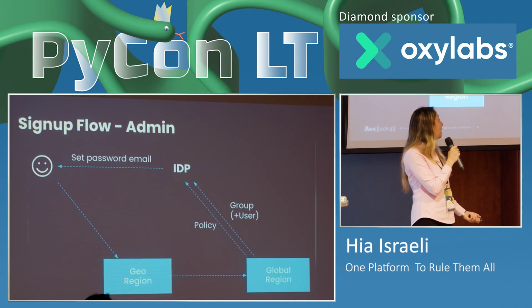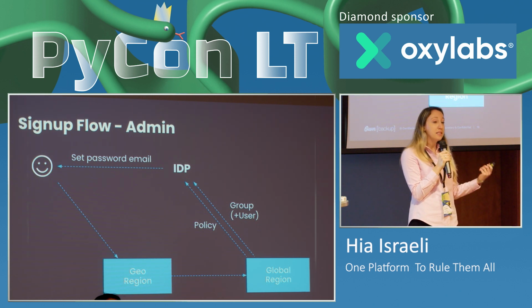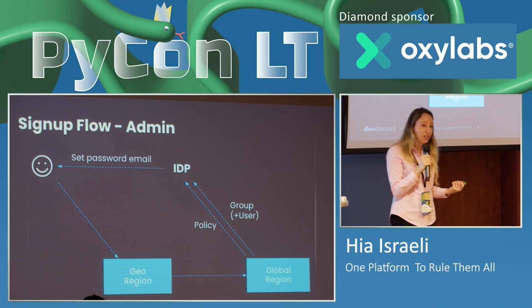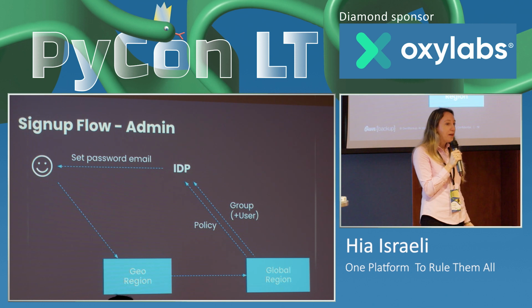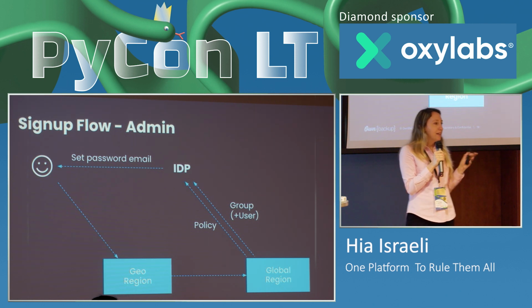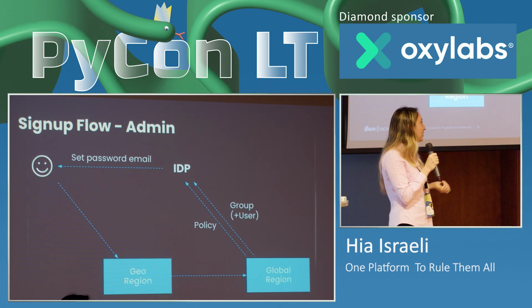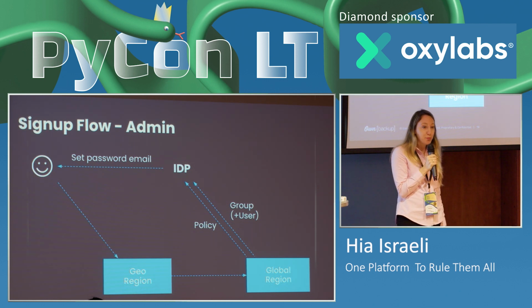So when we create a group in the IDP, we also create a policy. The IDP is responsible for enforcing this configuration on all the users in all the regions. We have thousands of clients, which means thousands of groups and thousands of policies. Sounds like a little bit of a latency issue, right? We have to look up the right policy all the time, right? Yes, we created here a latency issue.